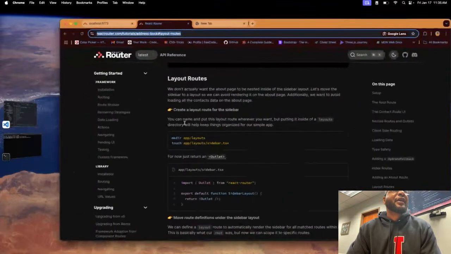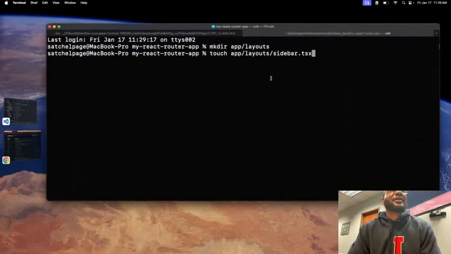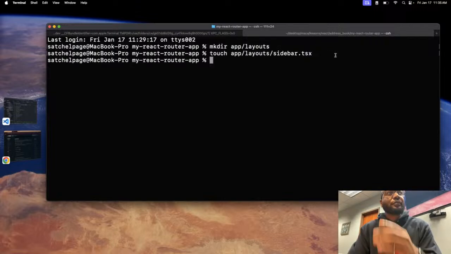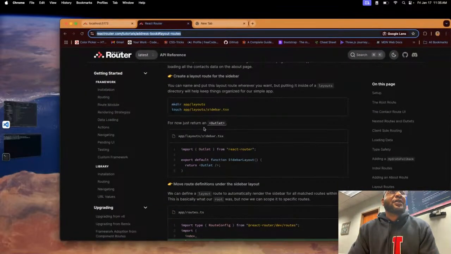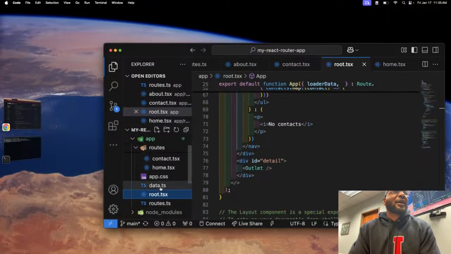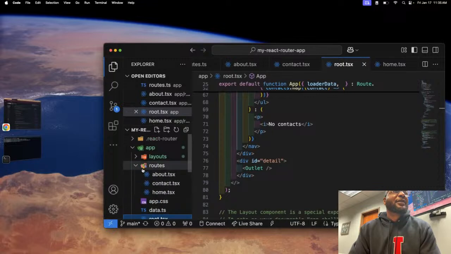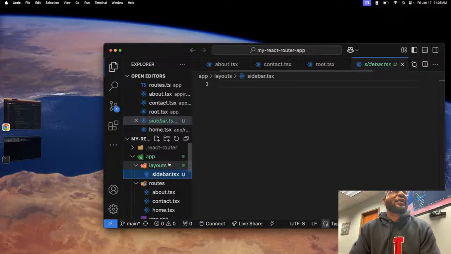Make sure I got that correct. app/layouts/sidebar.tsx. Yes, it is. All right, and then what we're going to do for now is just return an outlet. So this is in the sidebar.tsx, in app/layouts, my layouts folder, which I just built.